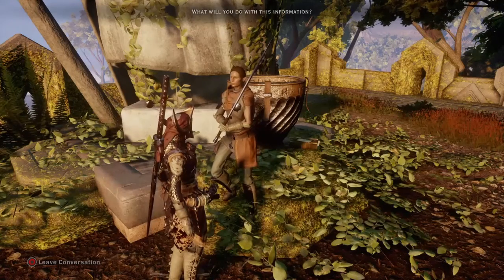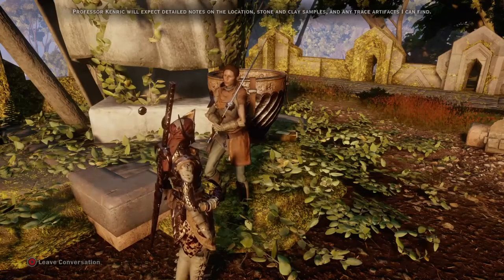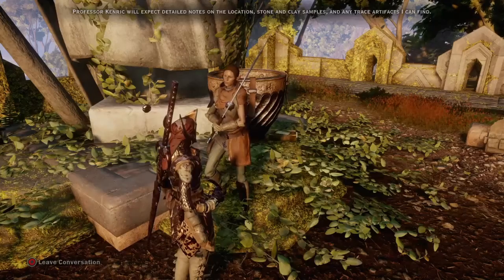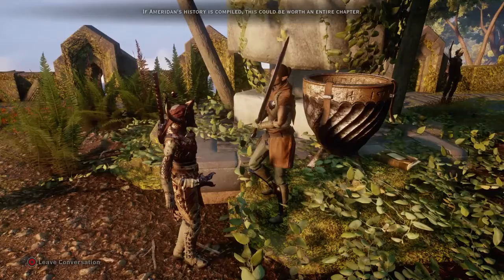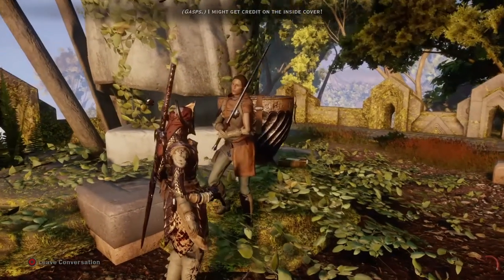What will you do with this information? Professor Kenric will expect detailed notes on the location, stone and clay samples, and any trace artifacts I can find. If Merredin's history is compiled, this could be worth an entire chapter. I might get credit on the inside cover.